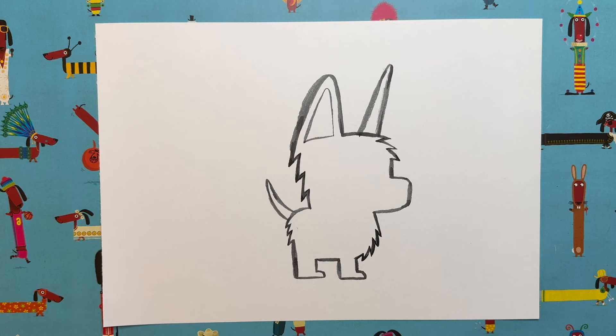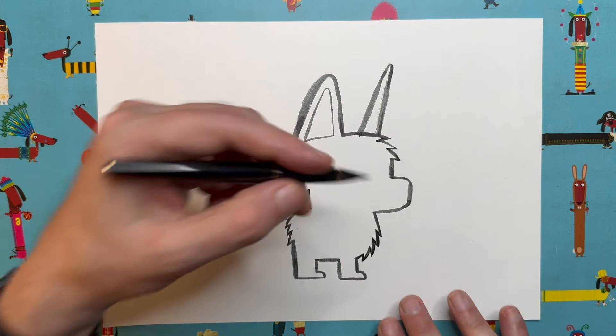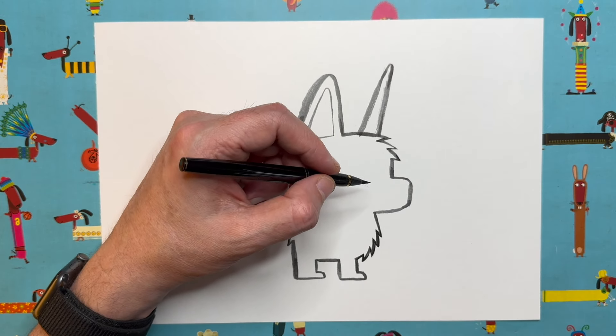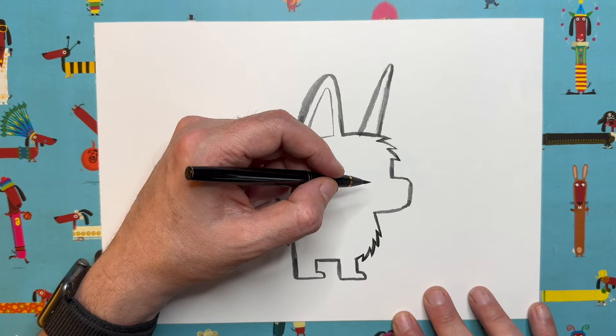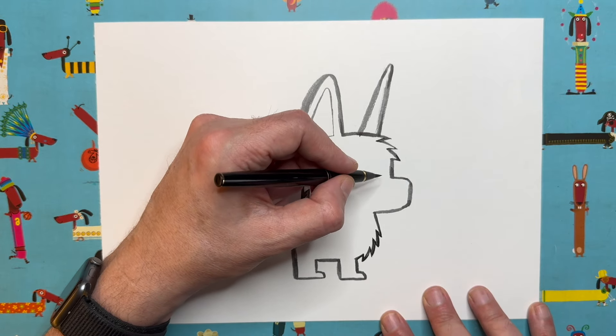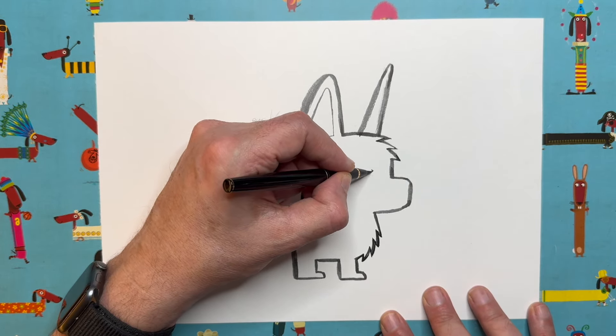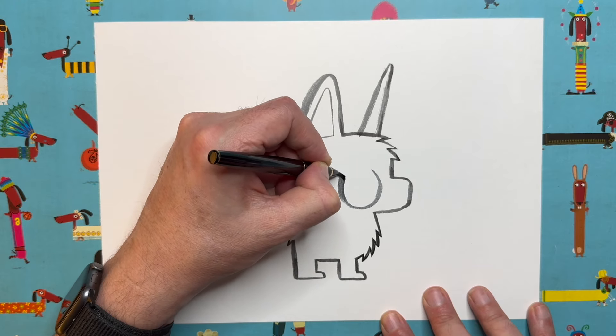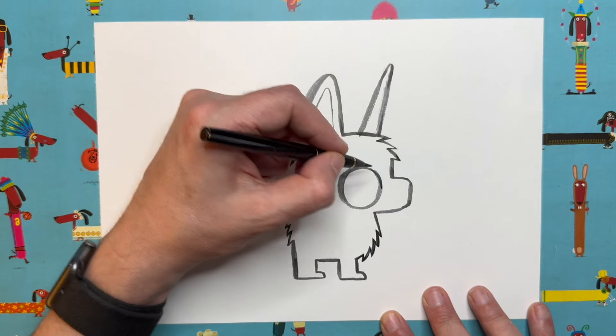There we go — the lining of the ear. Now it's time to add the eye, a big eye to wake our puppycorn up. The eyes in this unicorn book are very big and a bit manga-y, so we're going to do it nice and big and round in this gap, because we want our character to look very cute.